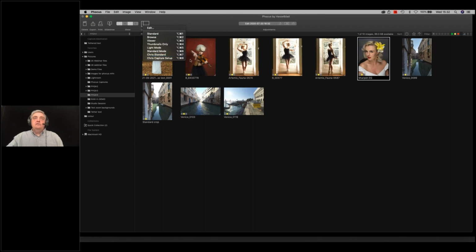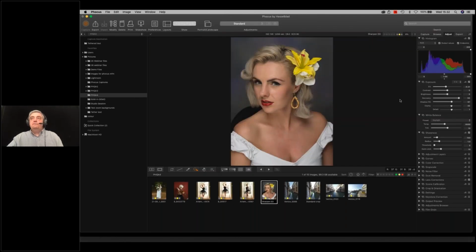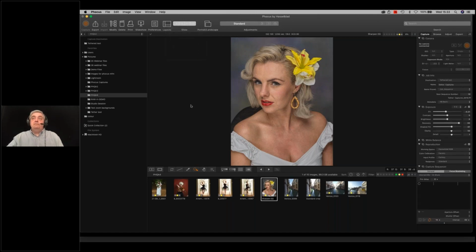If I show you my standard view, effectively it looks just like a normal setup. I have my tools set up to load in a certain way, thumbnails, and my finder. I also have a capture setup, which has the capture tab set. It also has the tools that I use most often when I'm shooting tethered, so my reproduction mode, capture sequence, and so on. All of these tools are preset.